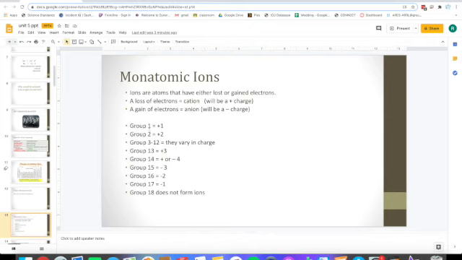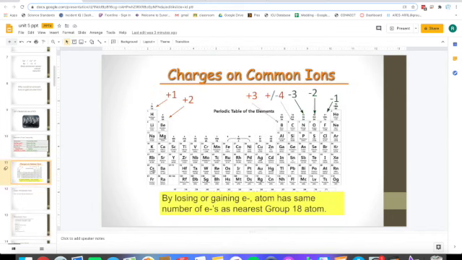Here I have written out what the charge is going to be depending on which group it's in. I also have it on this periodic table as well. This first column is +1, second column is +2, third column is +3, fourth column is plus or -4. The column with nitrogen is -3, the column with oxygen is -2, and the column with fluorine is -1. We will be coming back to this periodic table very often throughout this whole unit, so you will need to either remember which columns are what charges, write it down on your own periodic table, or be able to come back to this section of the video.